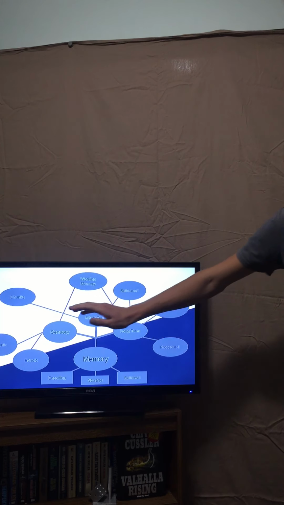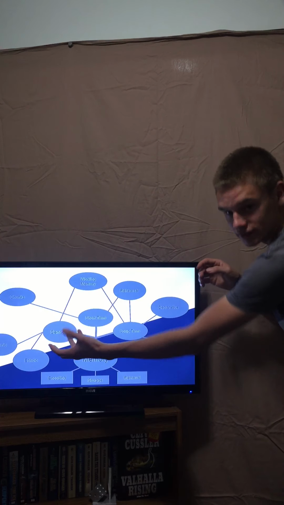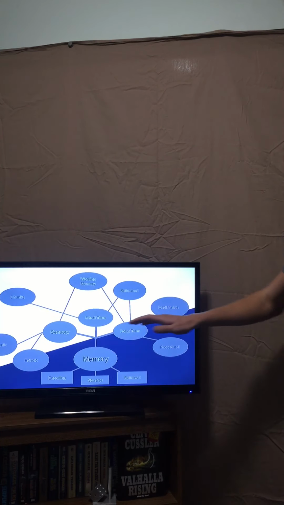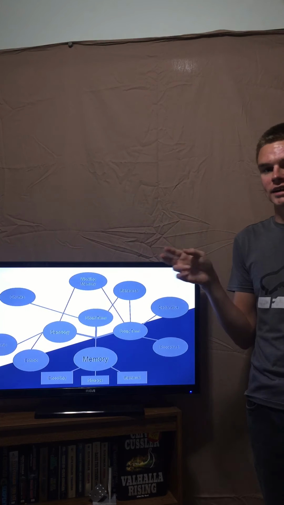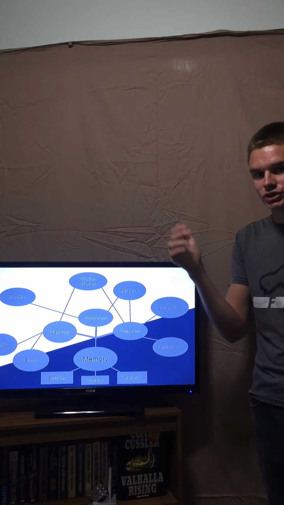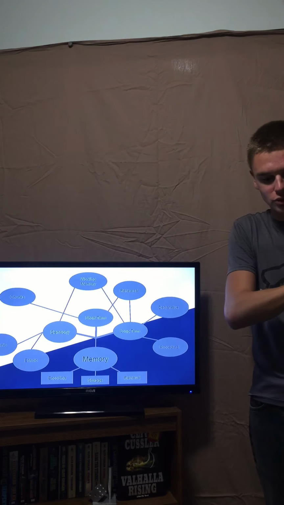So long-term and sensory memory work together to create working memory. And this basically takes your new instant data from your senses and also the old data from long-term memory and keeps them both in an active state so we can do something. That's how we interpret tasks. It's, oh, I felt this, and your long-term memory is, oh, you felt this? I know what to do about this.